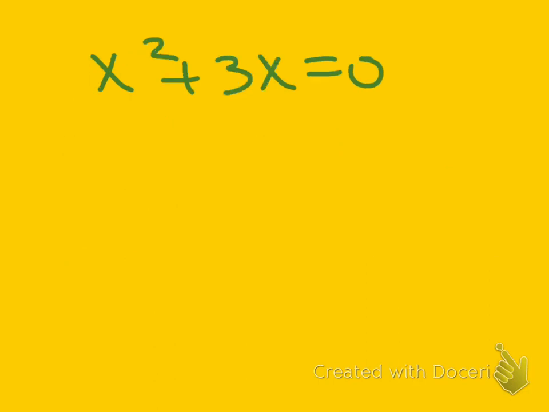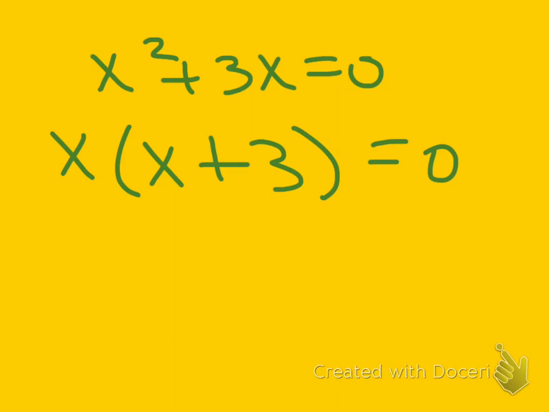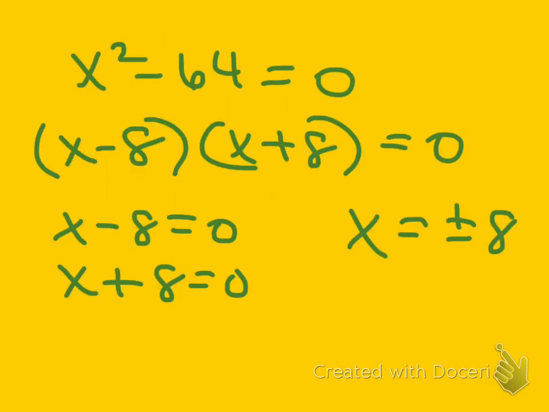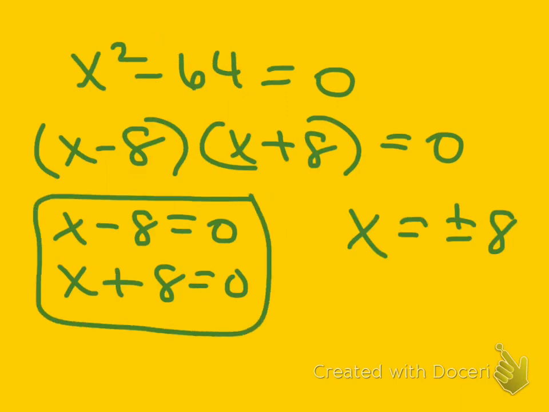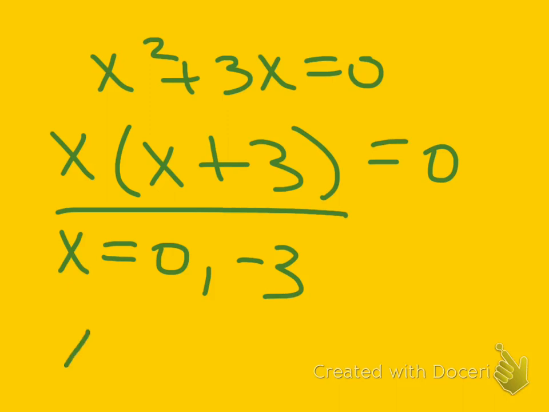This one, now we can't do the box method, but what can we do to factor that one? We can take an x out. So x and then x plus 3. And so then one of these has to equal 0. So x will equal 0. And then x will equal negative 3. After a while, you'll get to the point where you can skip this step and jump from here to the answer, just like we did here. Because if you have x plus 3 equals 0, you know it's going to be negative 3.